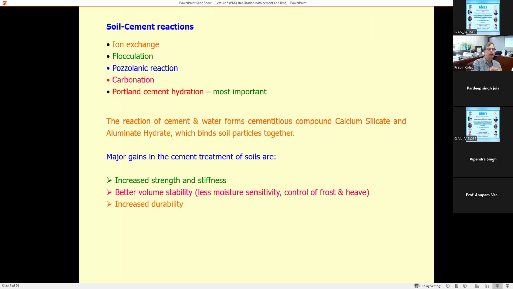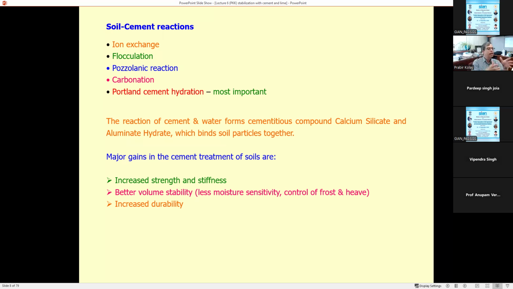So when you talk about cement, you need to understand the composition of the cement itself, and then the reaction of the cement and water to form cementitious compound, that is calcium silicate hydrate, which binds everything together. When you add cement with clay, calcium silicate hydrate and calcium aluminate hydrate are the two minerals formed, along with ettringite or monosulfate aluminate. These are the different minerals formed. Because of that, it is glued together.